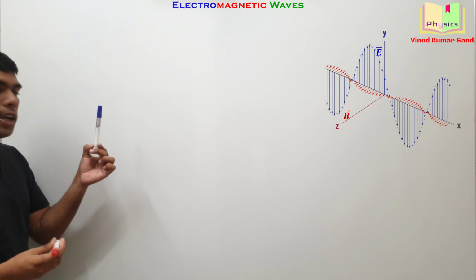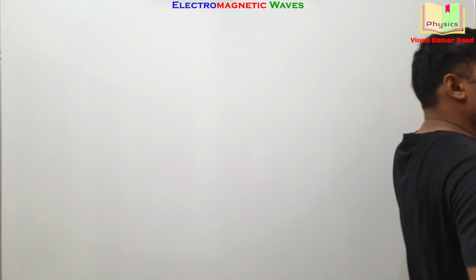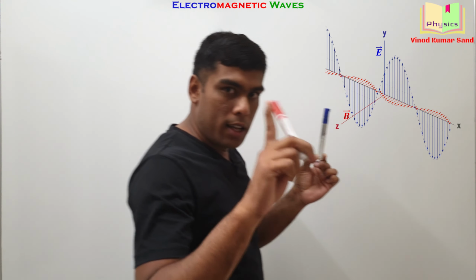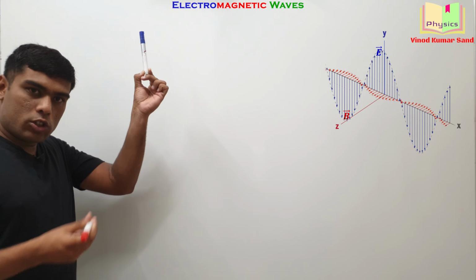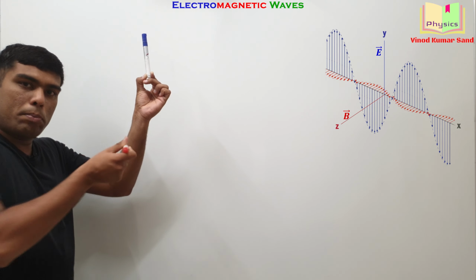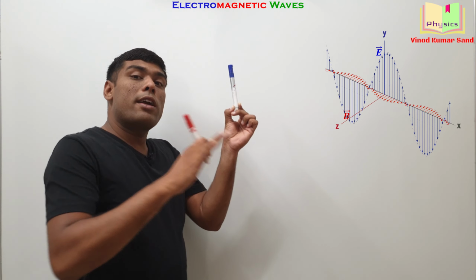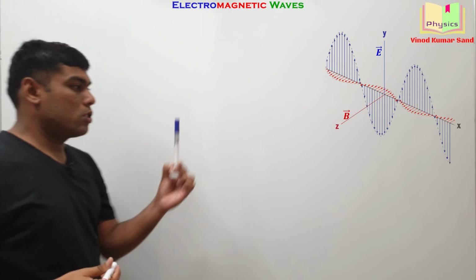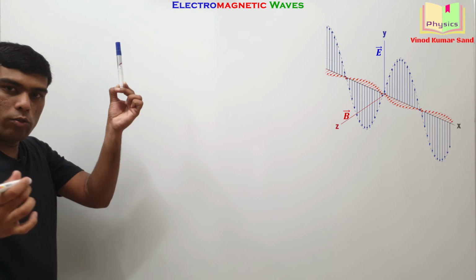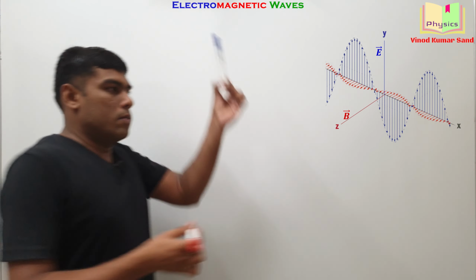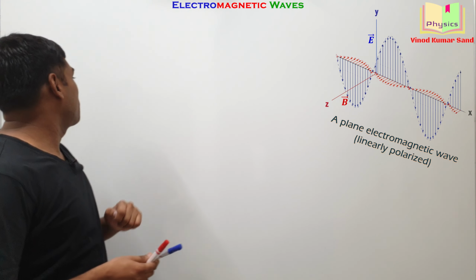Then how will things take place? The electric field and magnetic field are oscillating and the wave is moving in the forward direction. I am explaining it again. Electric field oscillations are in the vertical direction, magnetic field oscillations are perpendicular to that, and the wave will propagate perpendicular to both the oscillations: E vector, B vector, and the direction of propagation of the wave. Watch it carefully. Okay, I hope you got the idea.